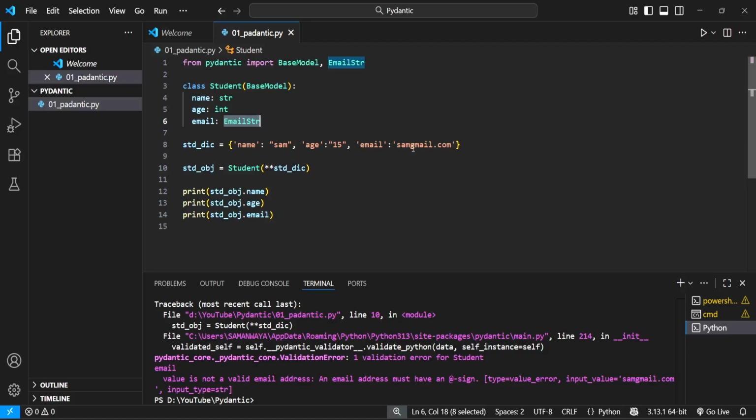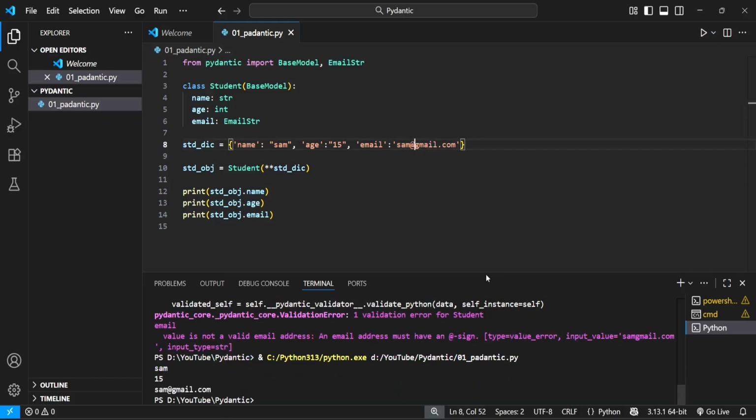So now if we put @ then it will execute successfully. So this is the inbuilt validator. There are many more validators in Pydantic, so if you want to know, you can refer to the Pydantic documentation. So this is basically our simple Pydantic model. Now let's move on to the next part.